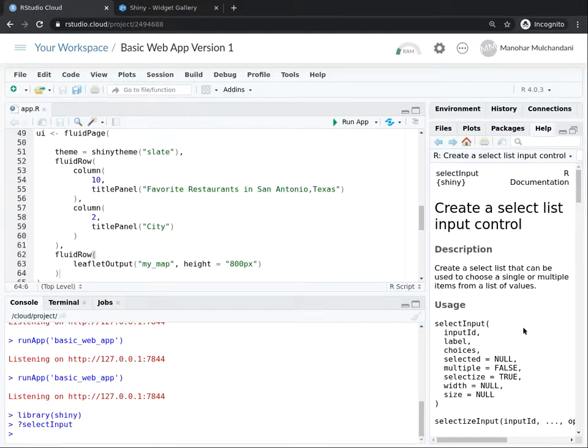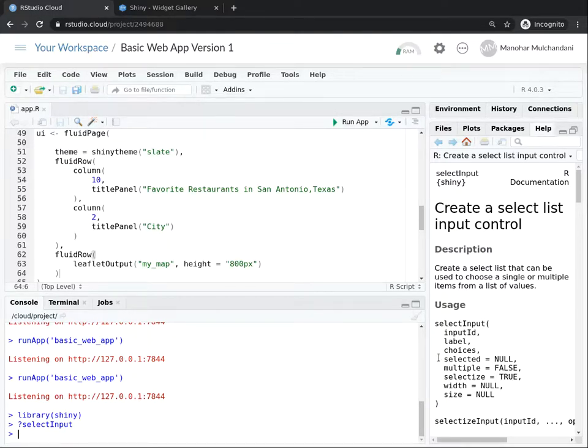Here are the several arguments to the selectInput function. We have an input ID, we have a label, we have choices. Choices is the choices that we want to provide in the drop-down box, and we use a vector to specify those. Then we have the selected.